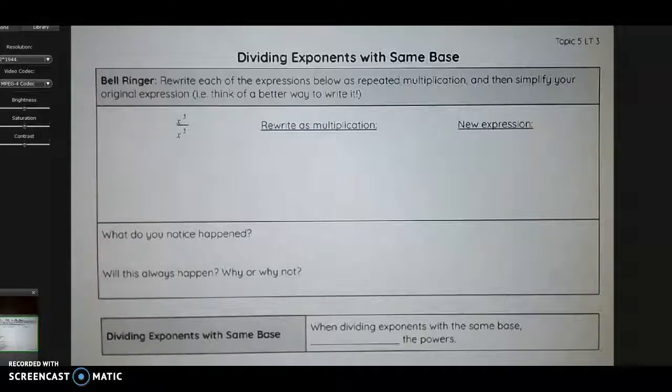All right, we have been multiplying exponents and looking at powers and what we do with those. And with multiplying, we also have dividing, which is its inverse. And what did we do when we were multiplying exponents with the same base? Well, we added them. So when we divide them, you're going to find out that we do the opposite of that.